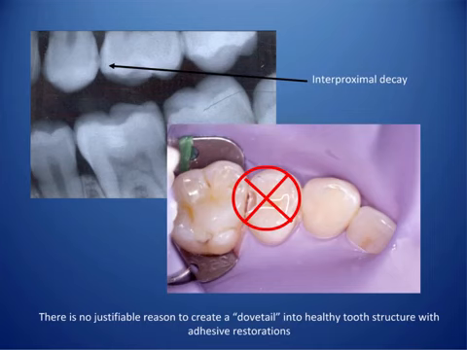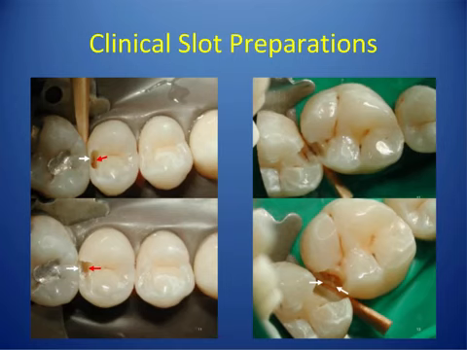So our clinical slot preparations here, you can see several examples of those. And what you see highlighted in the bottom right-hand photograph, the two arrows pointing really at the exposed margin or the exposed enamel available at the margin. And that really brings up one of the first critical things that we'll talk about, and that's adhering correctly to substrate. So if we have enamel available and we're doing an adhesive-based procedure, we really want to look at whether it's appropriate or how appropriate it is to etch those areas, and at the same time not give up some of the benefits of what we've had in products that are designed to reduce sensitivity and really make the patient experience that much better.